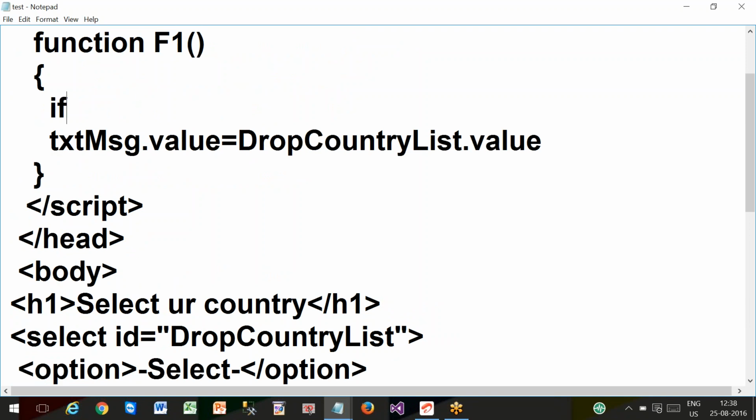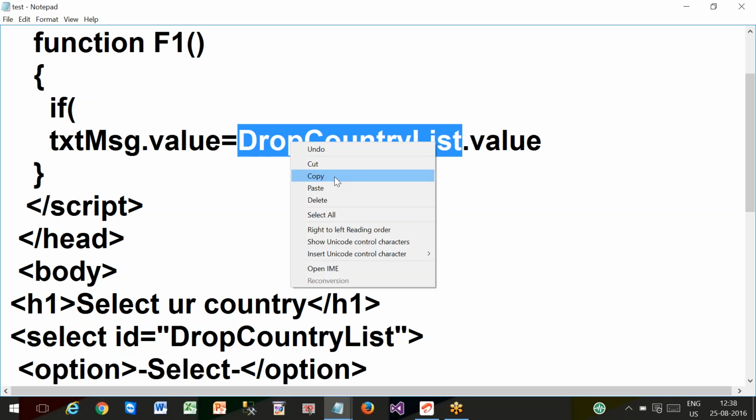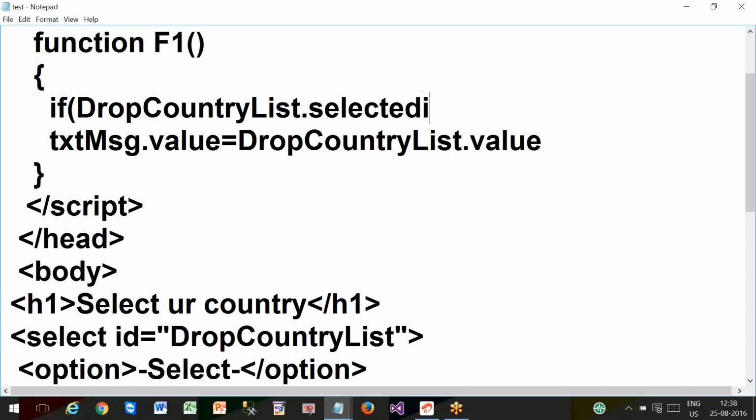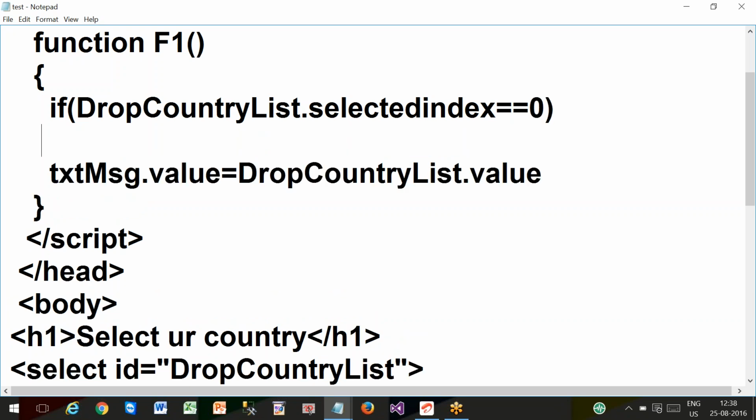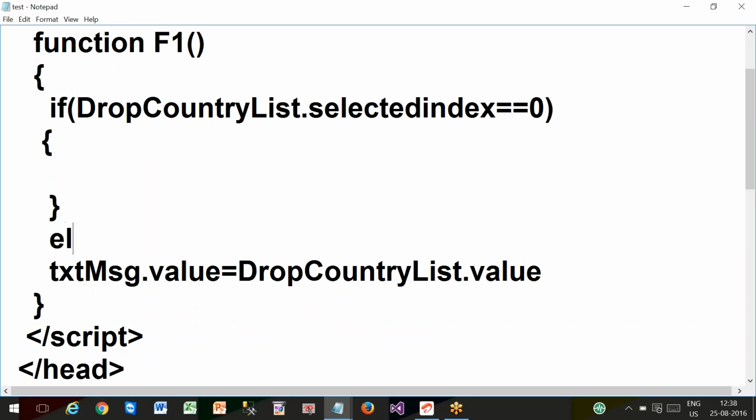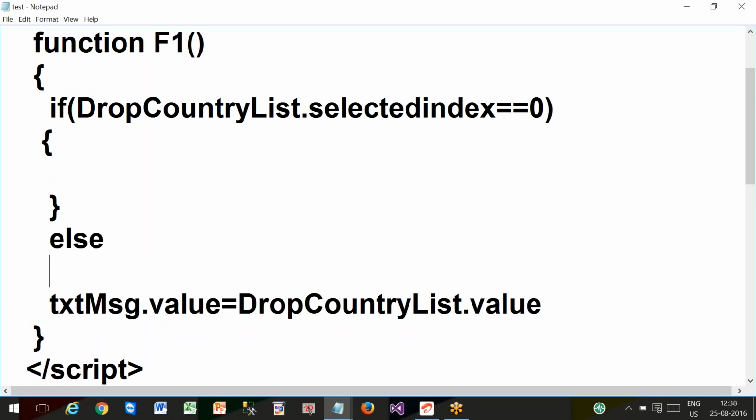How can you check? If drop country list. There is a property called selected index equal to 0. What is this selected index? I'll tell you. Every item of the drop down list will be represented with one index value.